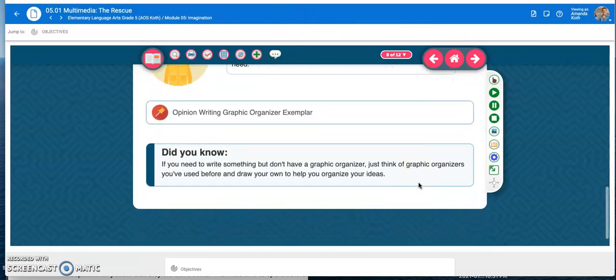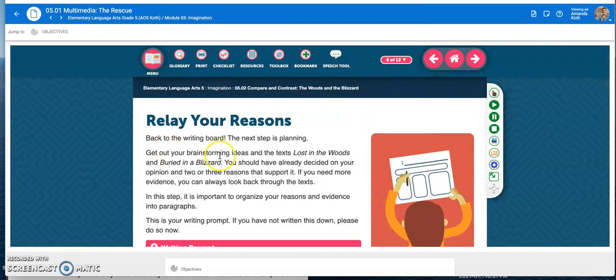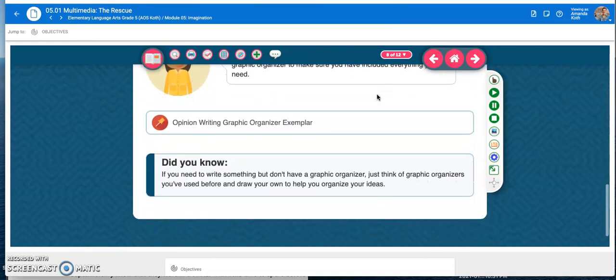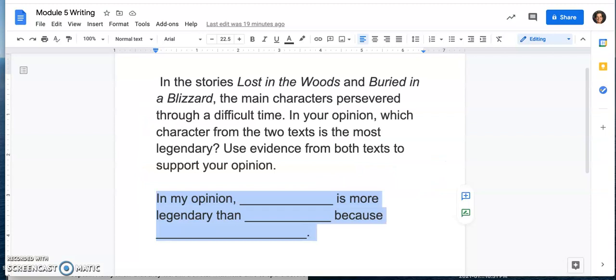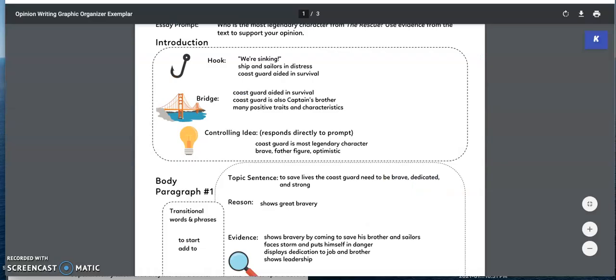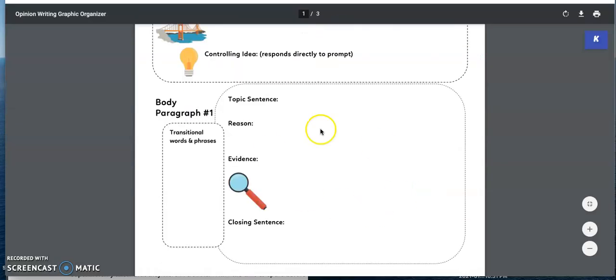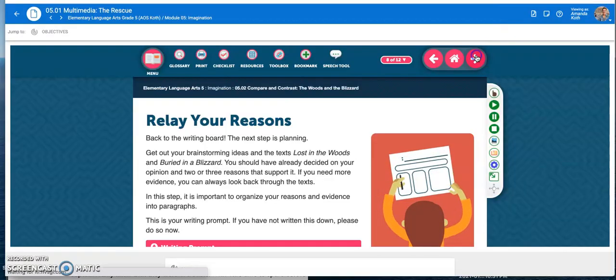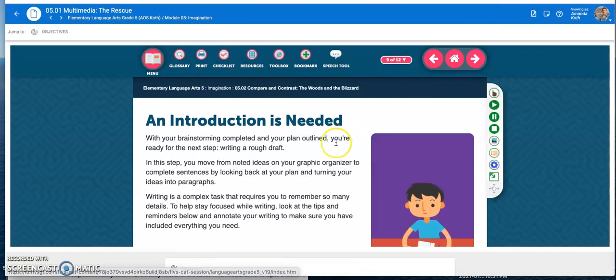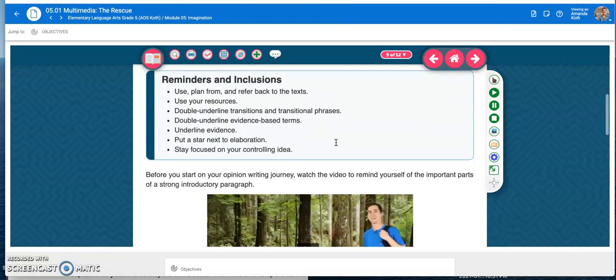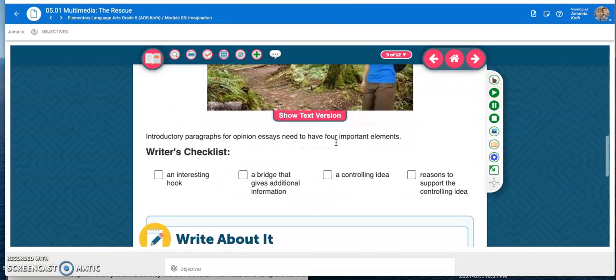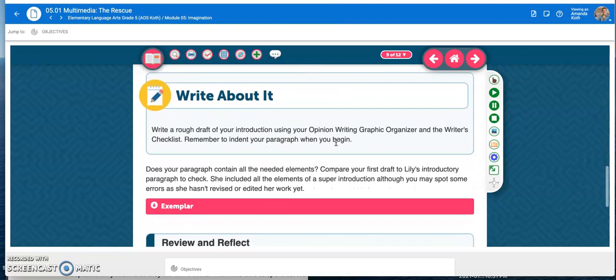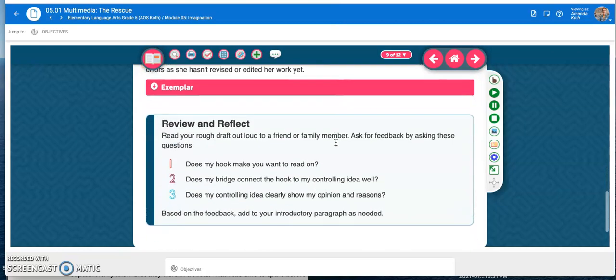So, are you going to write your entire writing in lesson 2? No. You're filling out your graphic organizer. So in lesson 1, you got the prompt, you understood the prompt, you read the texts, and you decided what your opinion was. In lesson 2, you're filling in your graphic organizer. And then once you move on to your future lessons, you're going to be doing more and more writing. Okay? Now you're a fifth grader. So a little more is expected of you.